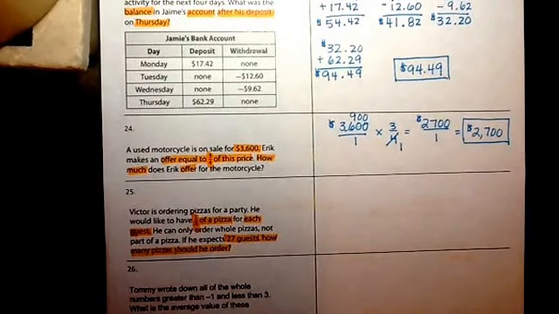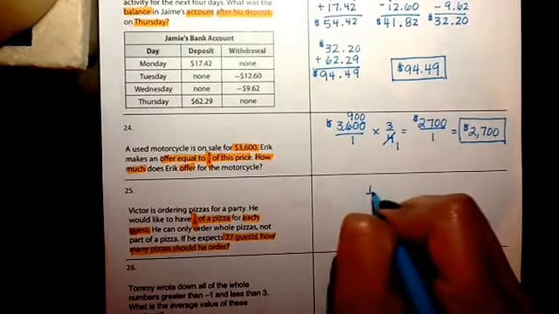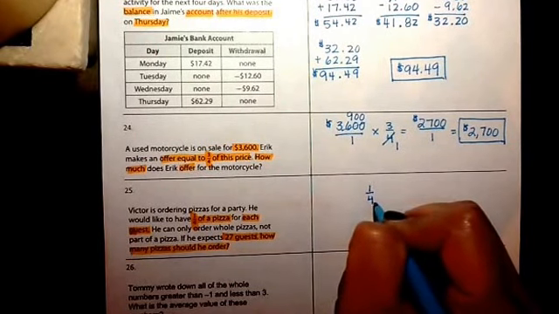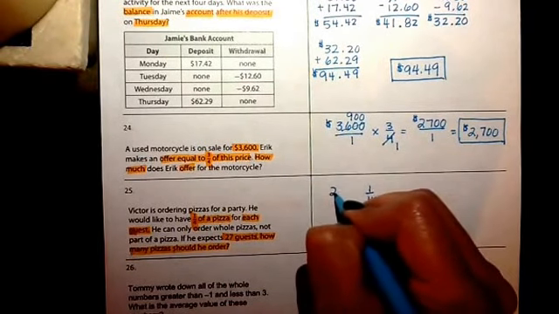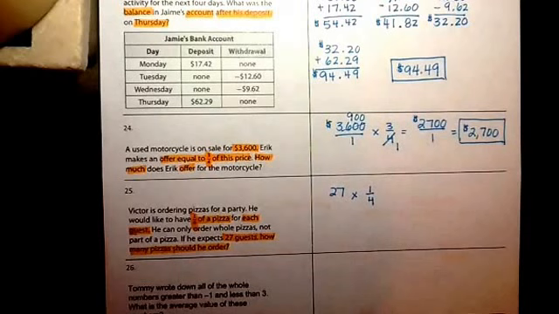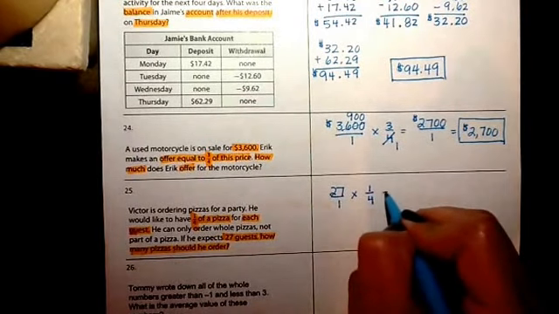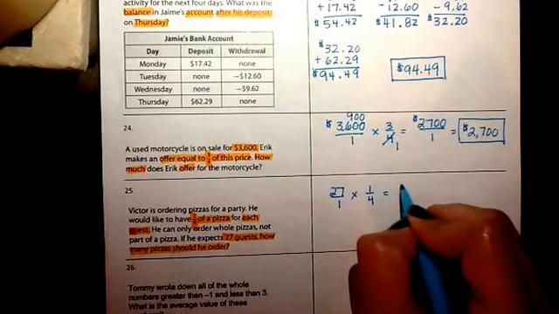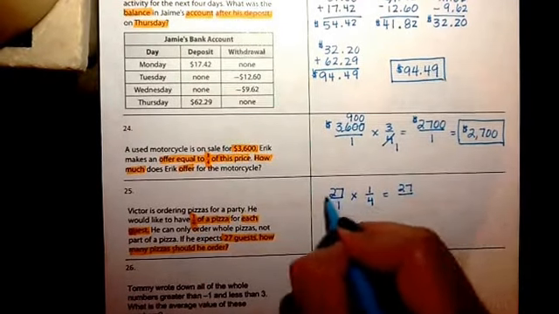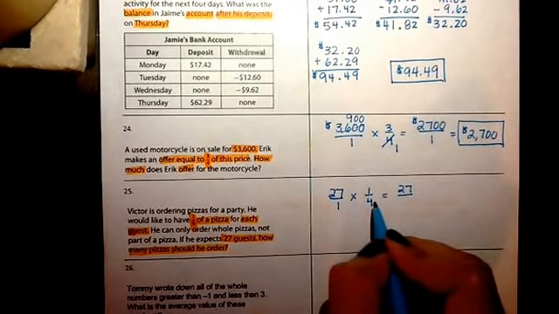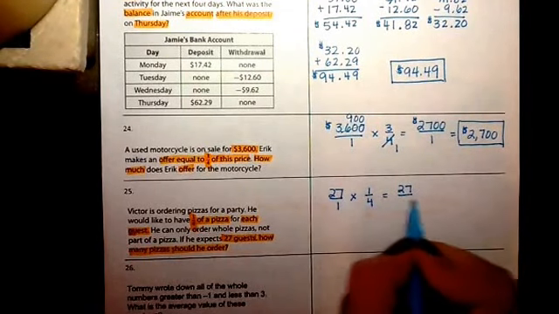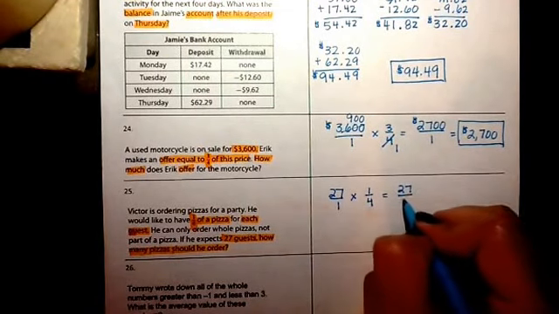Again, you want 1/4 of a pizza for each guest, and there's 27 of them. That is a multiplication problem. What do we do with our whole numbers? We put it over 1. So when I do top times top, because there's nothing I can simplify, there's no factors being shared, I just do top times top, bottom times bottom, which is 4.